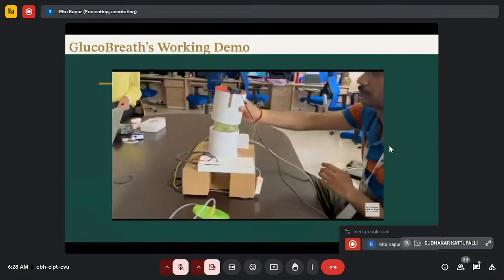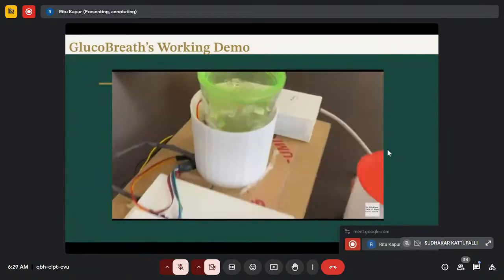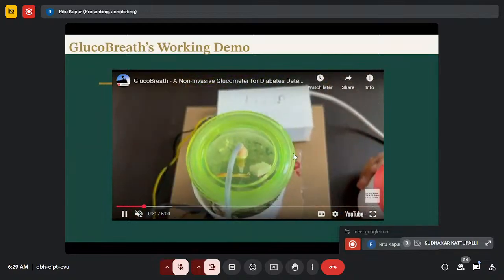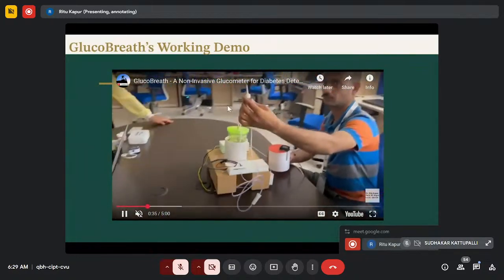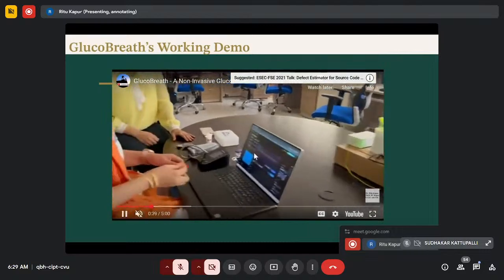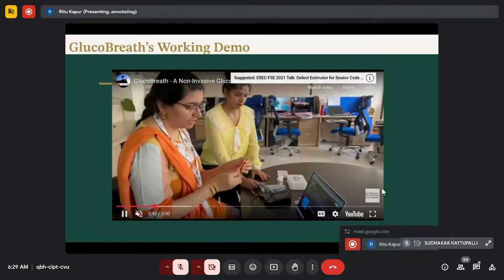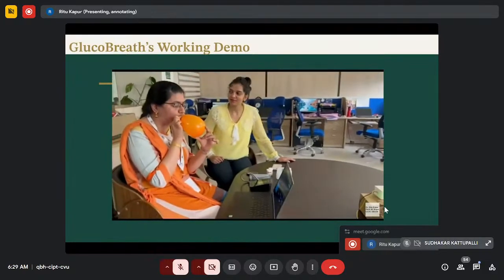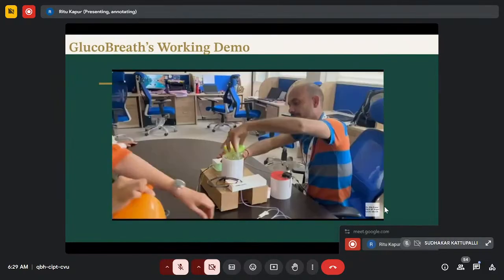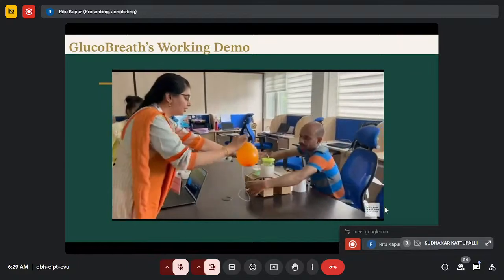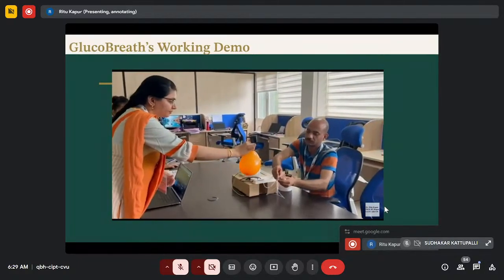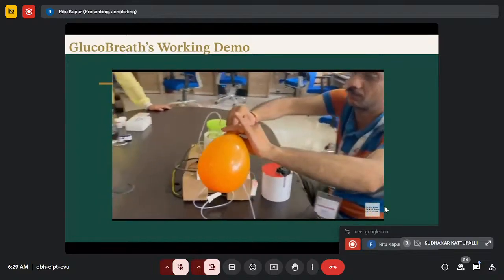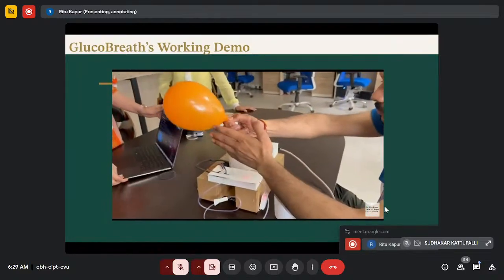So for example, this is the device we have. Initially, the prototype was in the form of a soda sipper cup that you see right now. And this is a syringe setup that we have linked to it so that we can control the flow of air. That's myself, I'm blowing into a birthday balloon to demonstrate the usage of the device. We'll slowly attach that birthday balloon to the syringe and slowly diffuse the air into the device.